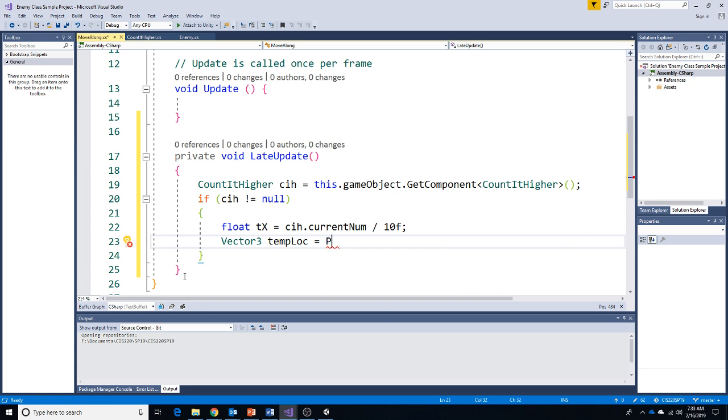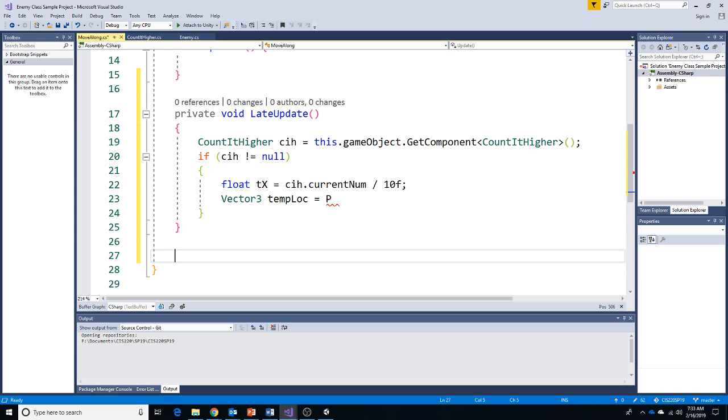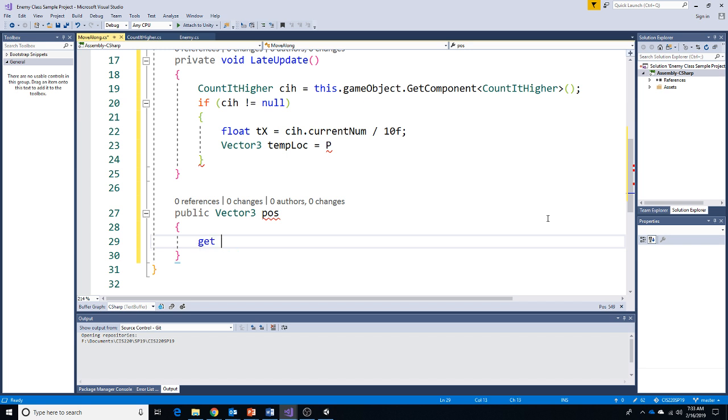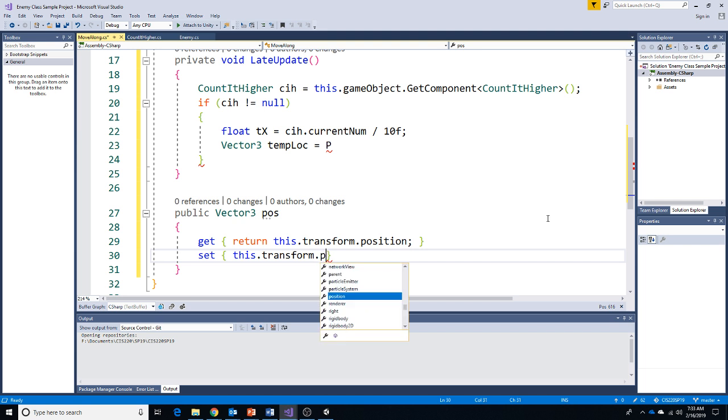It doesn't like my pos property, so let's create it. I'm going to go to the end of my late update method. I should start at the end of these methods apparently. We'll create it. It's going to be the same as it was earlier. Vector3, and for our getter, we're going to return this.transform.position. And for our setter, we're going to set this.transform.position equal to whatever value is passed in. So that takes care of our getter and setter.